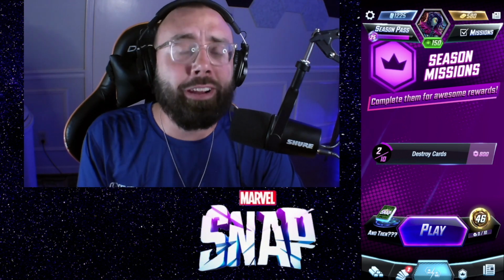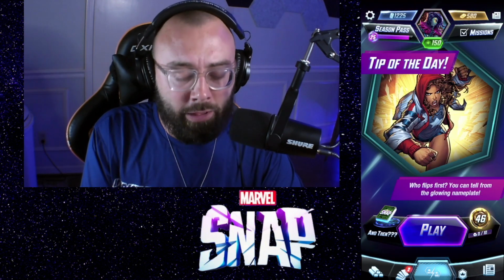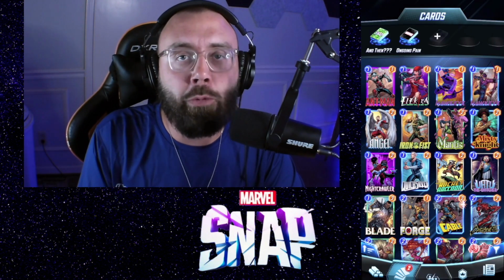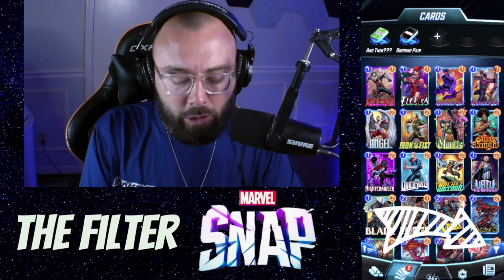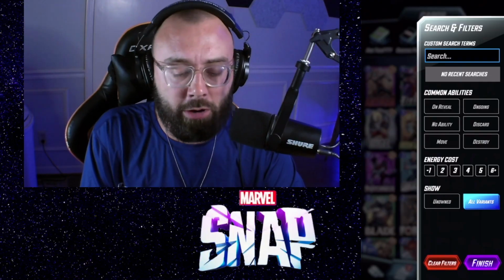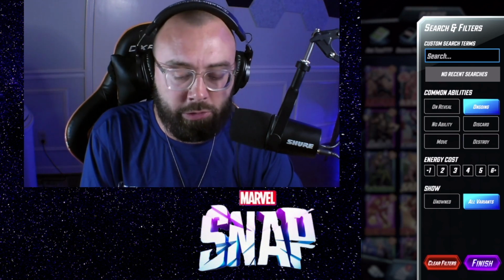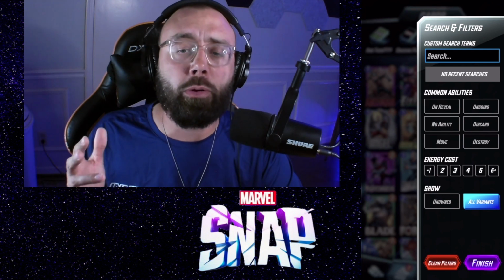The first place that we're going to check out is going to be the collection. You can find that at the bottom of the screen. It'll be the second from the left button. And inside of the collection, we want to introduce you to the filter button. You'll find the filter located in the bottom right of the screen. It looks like, surprisingly, a filter. You can sort by ability of the card, whether you want to work on that ongoing pain deck or you want to head on over to the on reveal options.